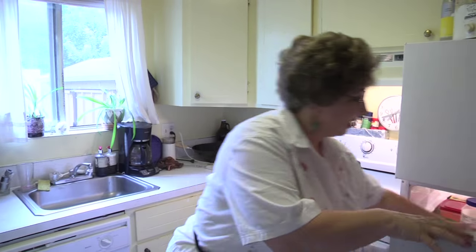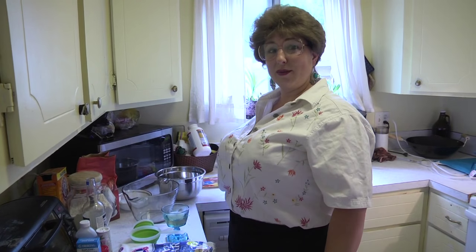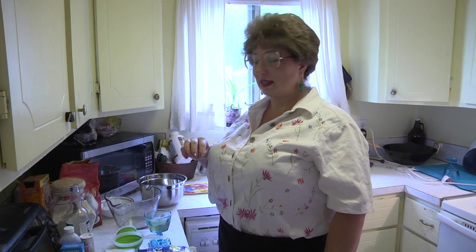The one ingredient that's also going to make this fantastic is bacon. We're going to leave the bacon on the side until we're ready to fry it up by itself. We're going to cut it into little pieces, fry it up and make little crumbles to put on top of the funnel cakes once we've drizzled them with that maple syrup topping.